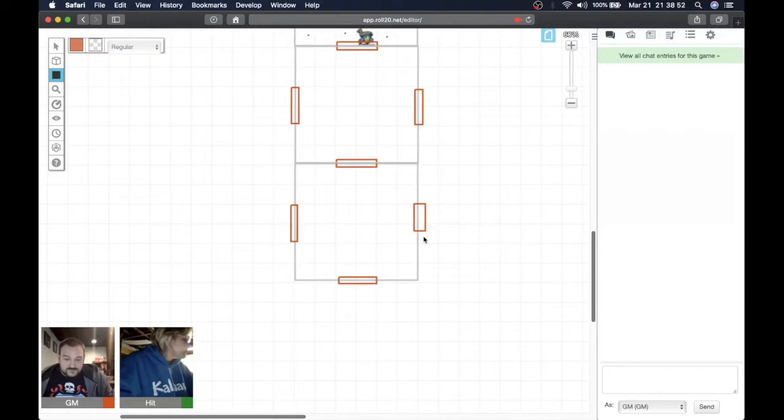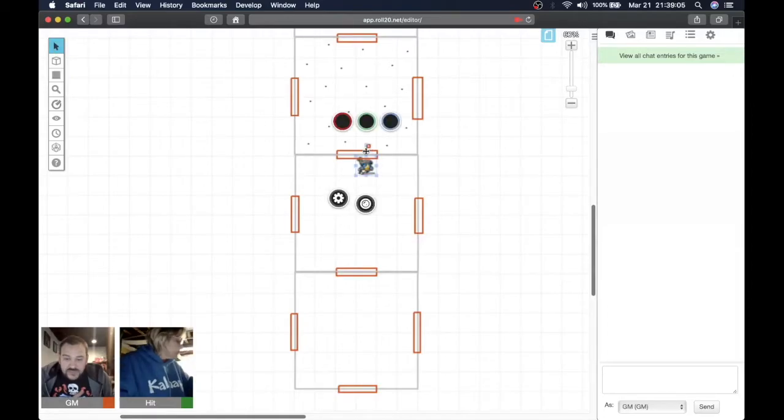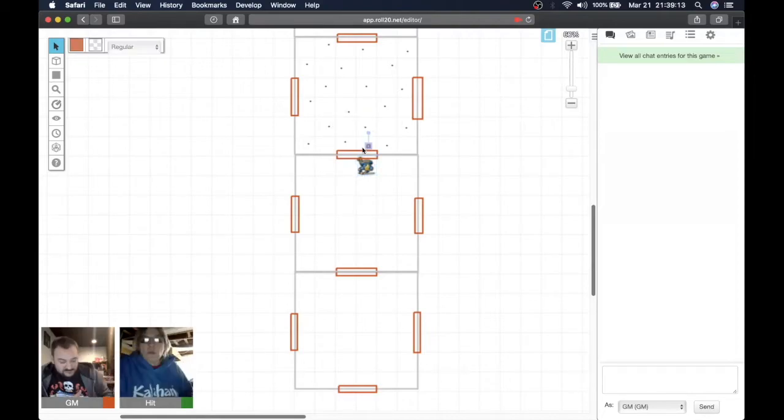Wait. You said you're going in the south door that you already killed the ooze in? Yeah. Okay, yeah, you can go in there. No. Yeah, but I said I was going to go investigate the south door. Okay, like another south one. Yeah. Okay. Yep. Go ahead, roll stealth if you want to peek in there.